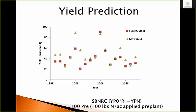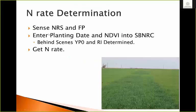If I'm down here, I'm walking away. I'm wiping my hands, walking away. I'm going to go have a nice vacation. If I've got 90 bushel potential in February, I'm probably going to do my best to protect that potential and do my best to keep it in that 90 bushel range.